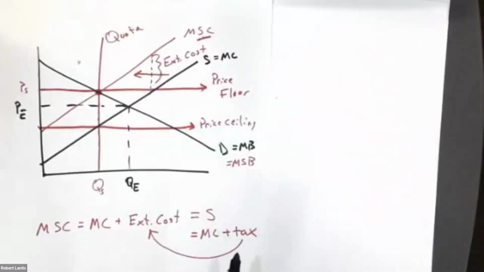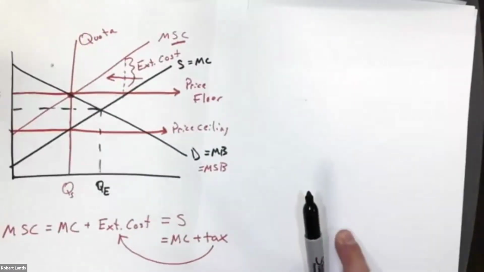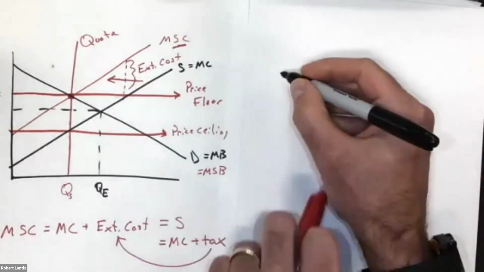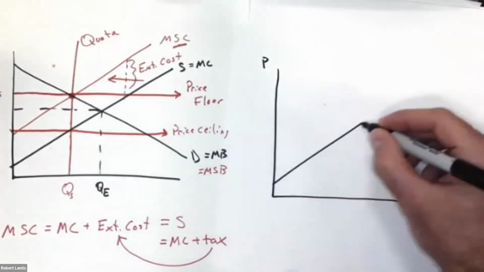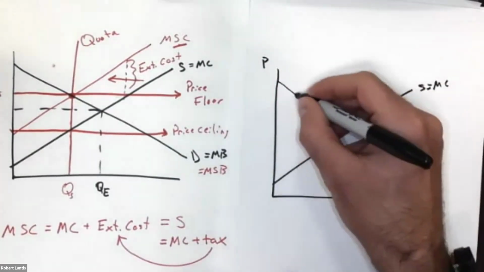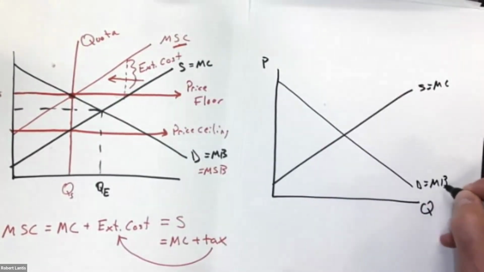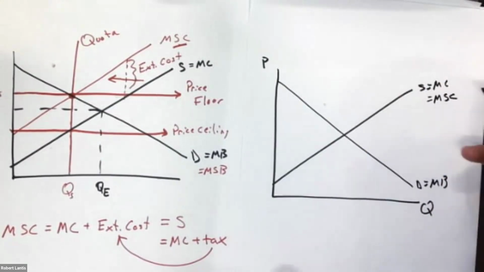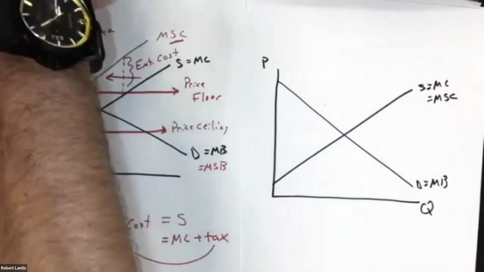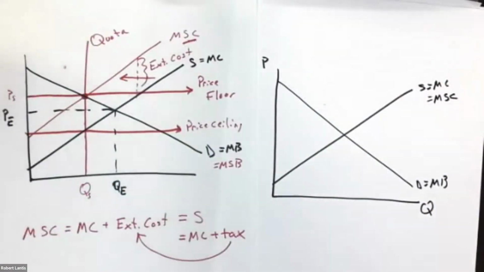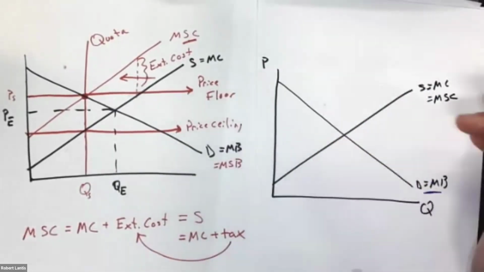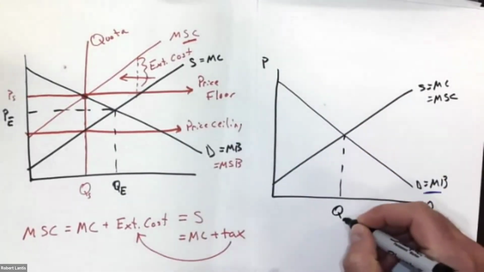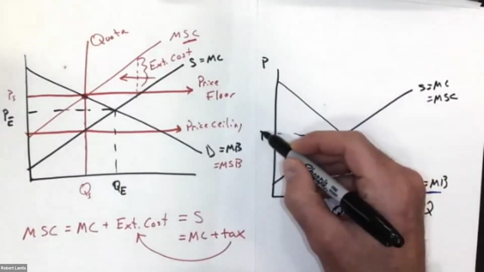Same kind of thing, but for positive externalities. If I have a positive externality, got my supply curve, got my demand curve. If I don't have a negative externality, the private marginal costs are the same as society's marginal costs, right? But with a positive externality, we said we always model positive externalities as additional benefits. So we model it kind of through the demand curve. So the market stopped at this quantity and arrived at this equilibrium price.